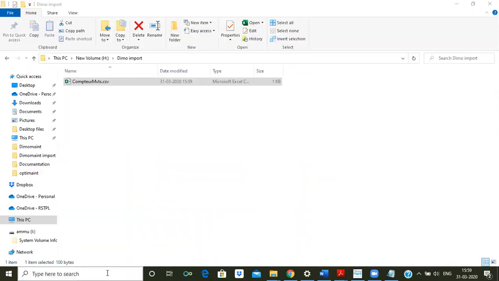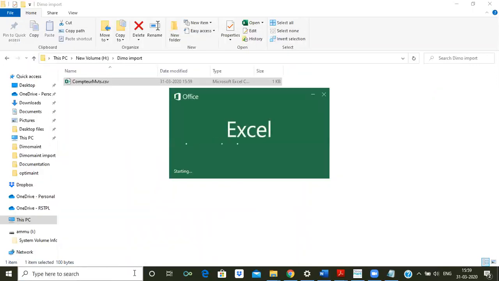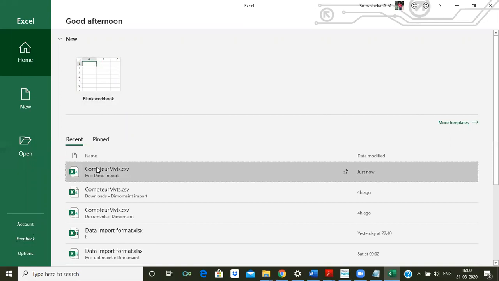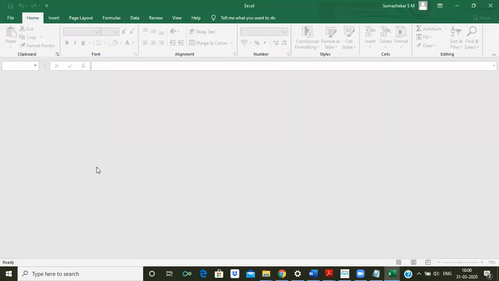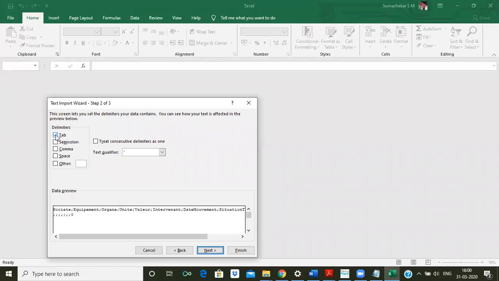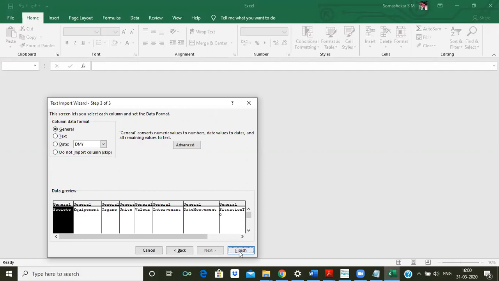Under the new Excel file, we're going to reopen that file in the new Excel file. It will ask for some kind of information. It should be delimited with the semicolons that we're going to define in the next page. The delimiter you've been using is semicolon, not tab. So next and finish.